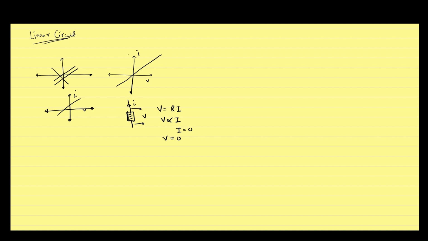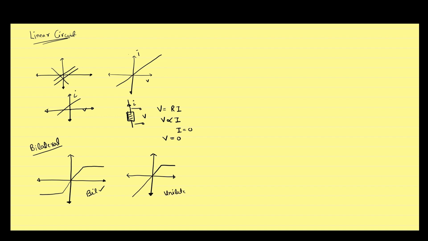Another term which you studied in the definition is bilateral. Bilateral simply means that suppose we have a graph which is similar in opposite quadrants, then it is bilateral. Otherwise, it is unilateral. Take this graph for example. This is a bilateral graph, but this graph is unilateral. Bidirectional and bilateral graphs are the same thing. Similarly, unilateral and unidirectional graphs are the same thing.